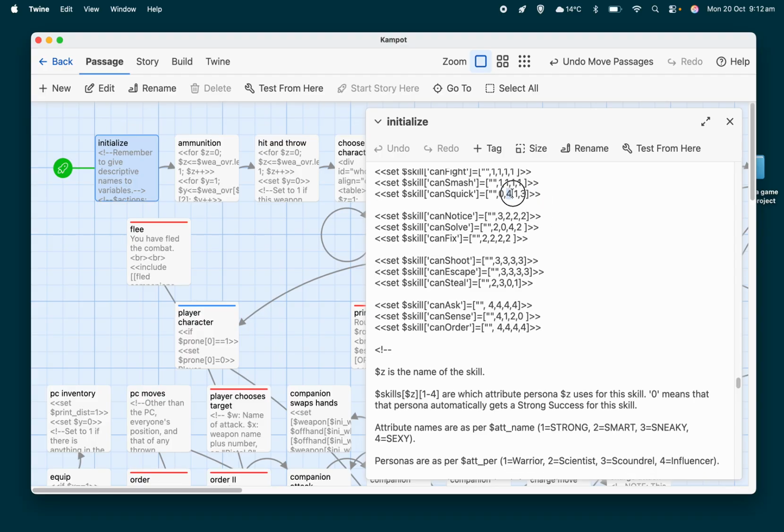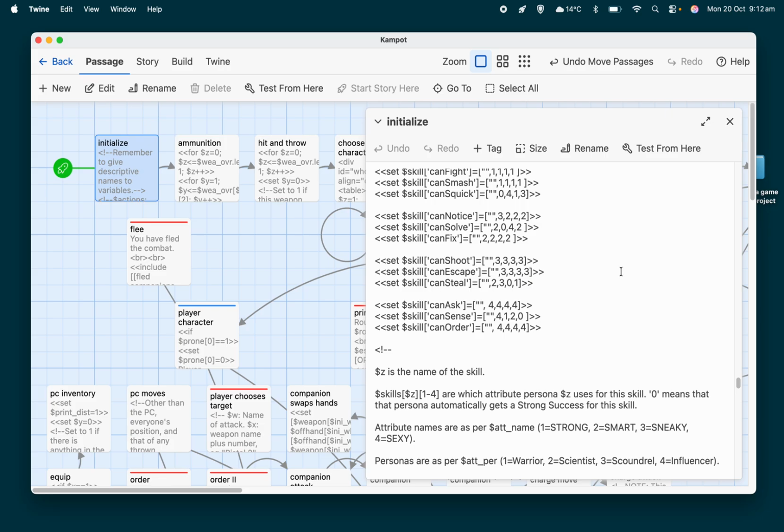And then when we look at the scientist, they don't use attribute 1, they use attribute 4, their charisma. The scoundrel uses attribute 1, so that they're normal in this case. And the influencer uses their sneaky attribute instead of their strong attribute.